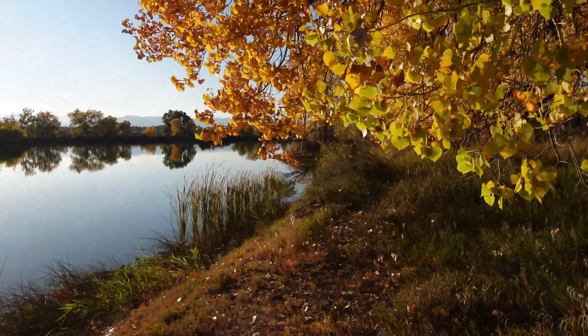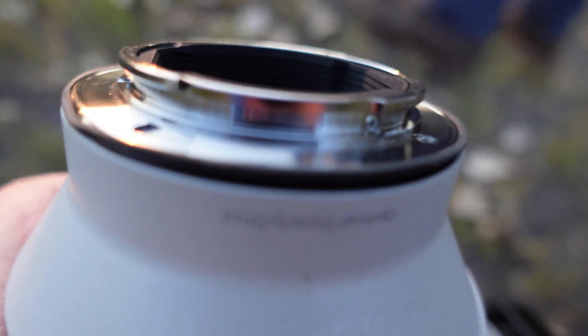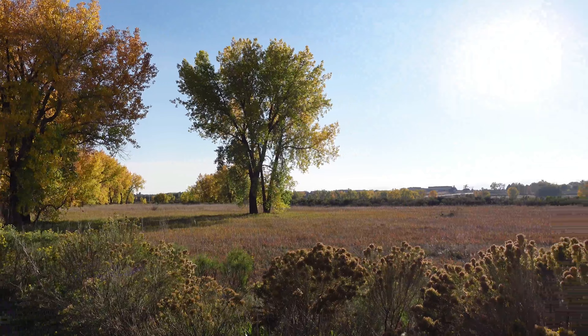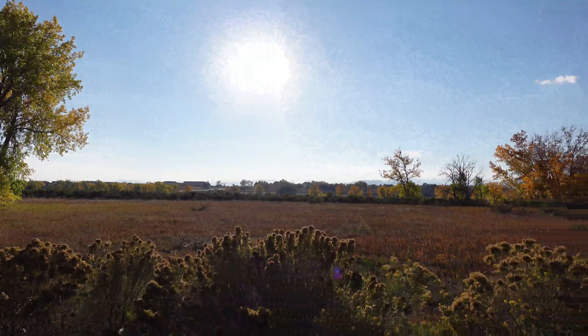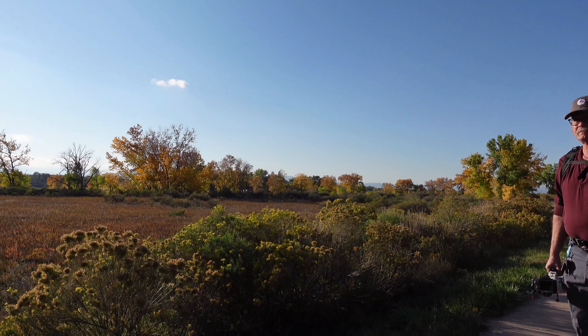Oh there goes the wind. Let me show you what happened to this lens. It is fall in Colorado, down in the lower elevations where we live, which is still elevation. If you watched our Rocky video, you know we enjoyed the fall colors there a couple of weeks ago, and now we finally have full fall colors here in the northern Colorado area.